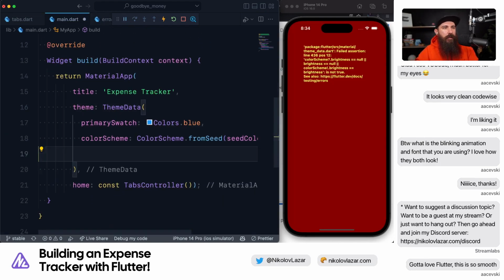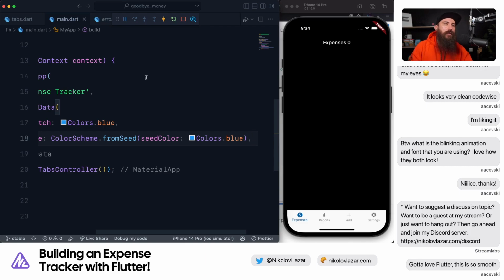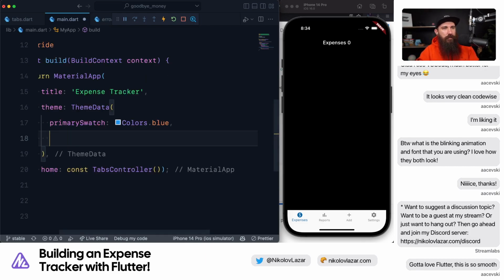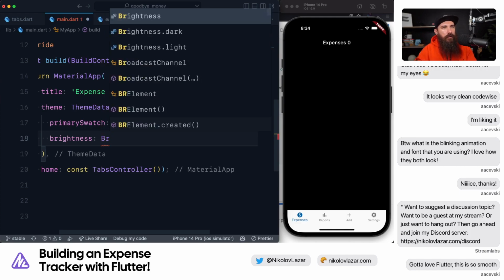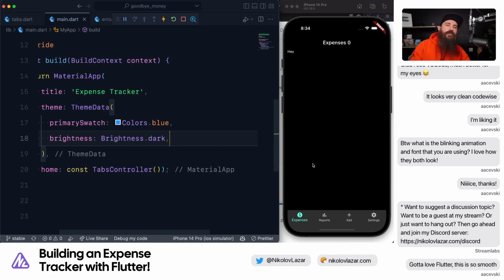It is not allowing the color scheme or the brightness. So there's another thing. I'll just do brightness equals dark, and we'll figure out how to actually change the color, because I don't want to change it all the time.